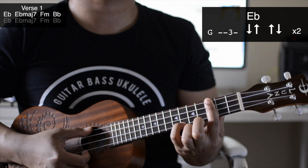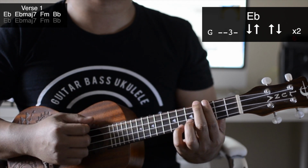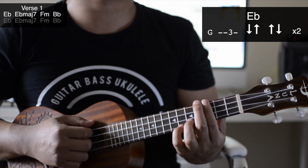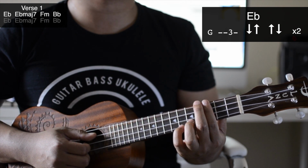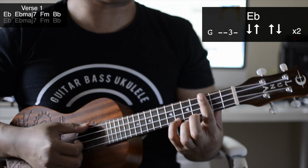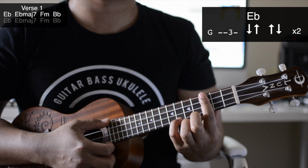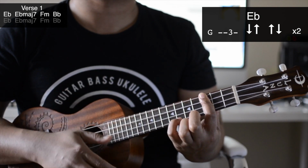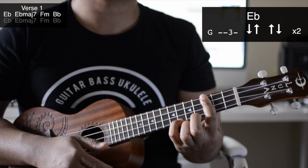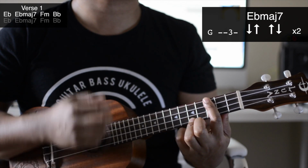Alright, so for that first line, basically what you're doing is hitting the top string, which is the G string of each chord, and then you're doing a strum pattern of down, up, up, down. So let's get into the E flat and let's try this one out. Down, up, up, down, then to the E flat major 7, you're gonna hit the top.